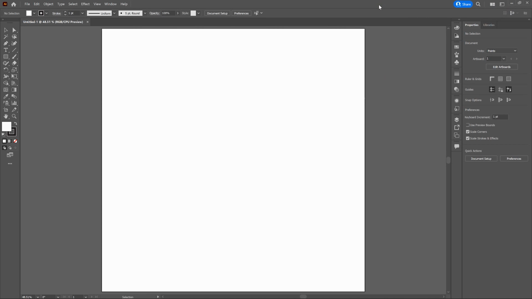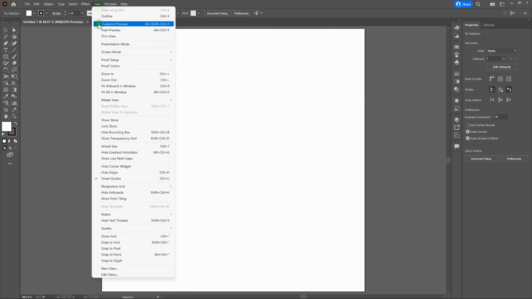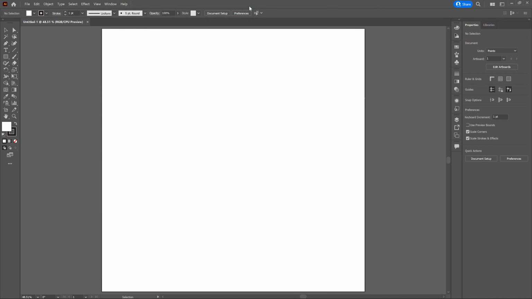Next thing I want to mention is that we're using Smart Guides. To activate Smart Guides, all you need to do is go to View, Smart Guides, or select Control U. Next thing I want to mention is that we're going to be using the bottom center of the page to highlight key command recommendations, hotkey recommendations, and tips and tricks. With that in mind, we're building this piece on a PC. Anytime we recommend the Control key, if you're using an Apple or Mac device, use the Command key instead. Again, Command equals Control.